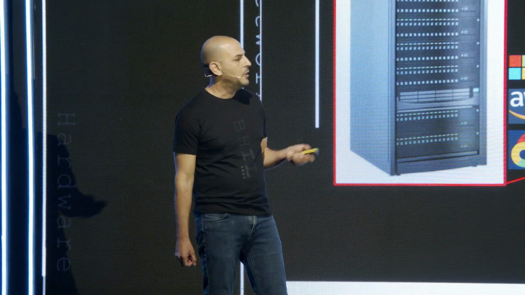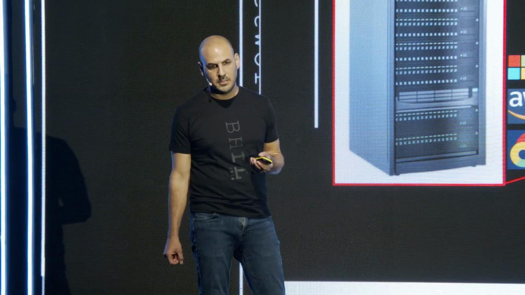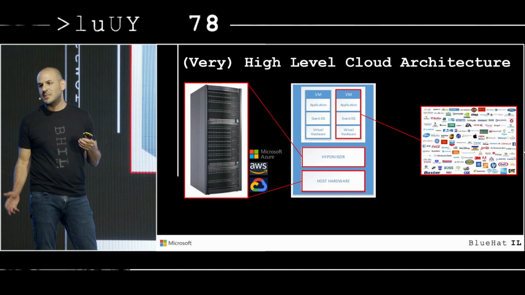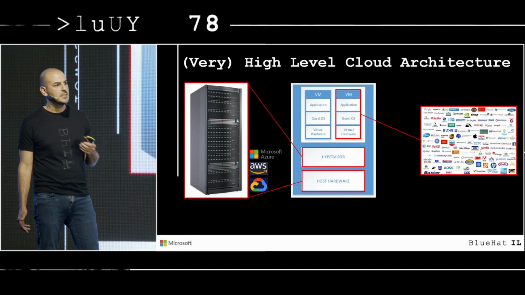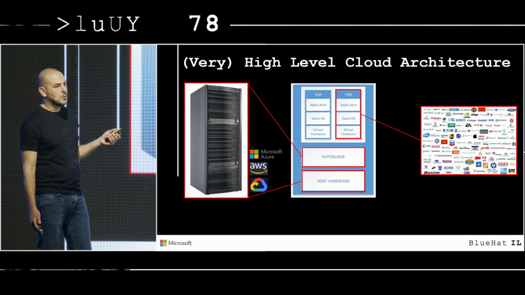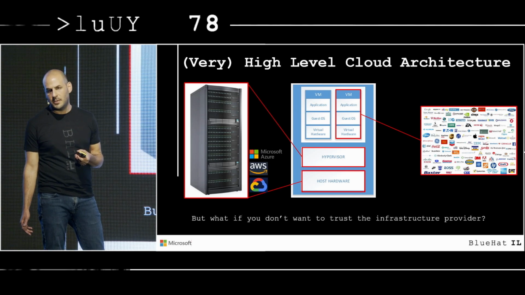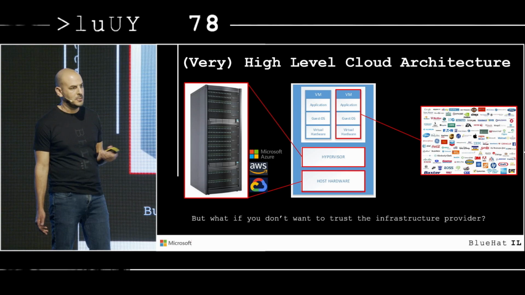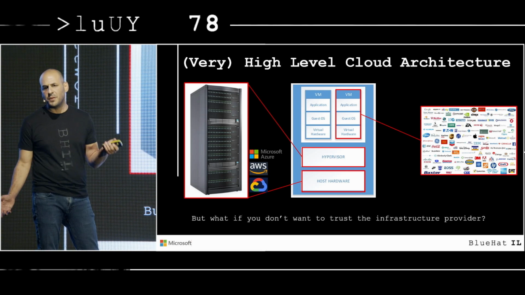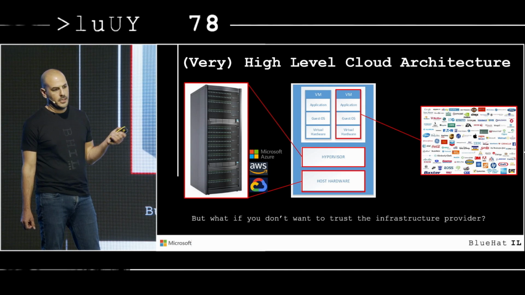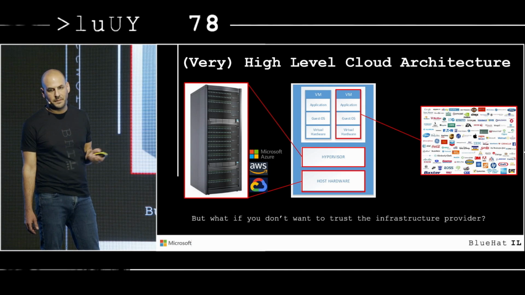Okay, this is all nice and well, but in the existing architecture, the hypervisor has full access to the VMs. Of course, we don't use it. No cloud provider actually does anything with it. But when we think about sensitive workloads, sensitive data and IP, the question comes: what happens if I don't want to trust the infrastructure provider and I still want to run my workloads on the cloud? This is becoming very significant when we think about AI. AI models are very sensitive and high value, so we need to solve this somehow.